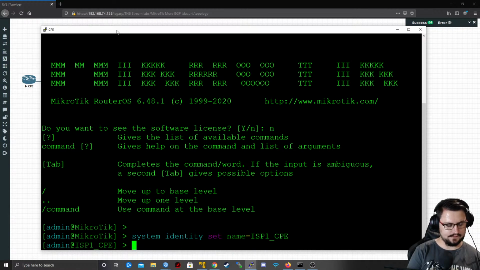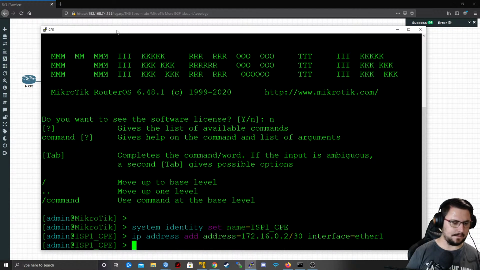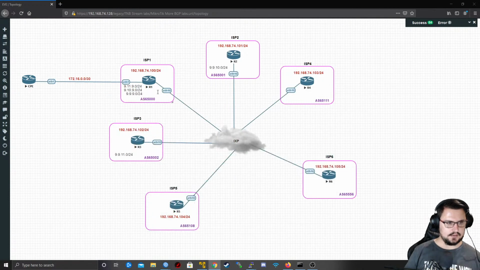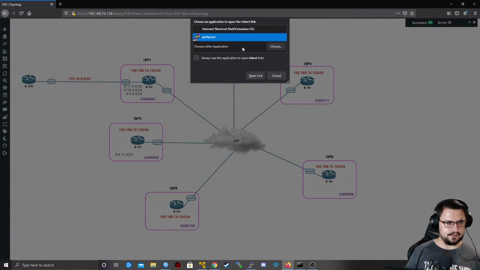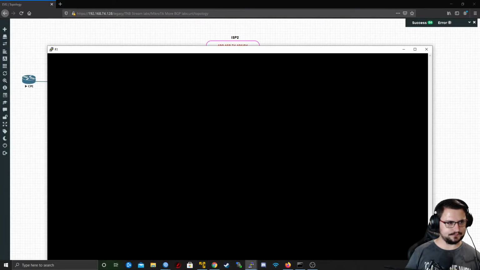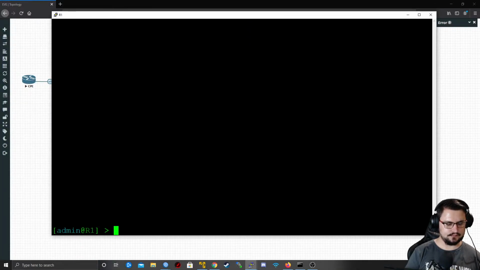Let's make the IP address 172.16.0.2/30 on Ether1. And let's just quickly jump onto ISP1. IP address add address 172.16.0.1/30 on interface Ether1.